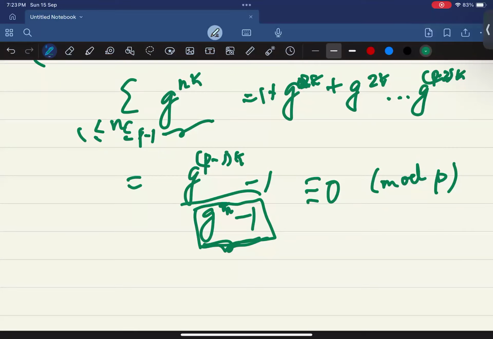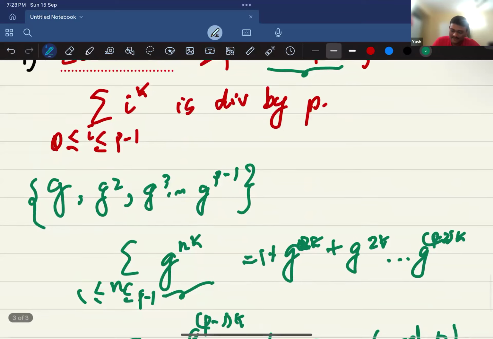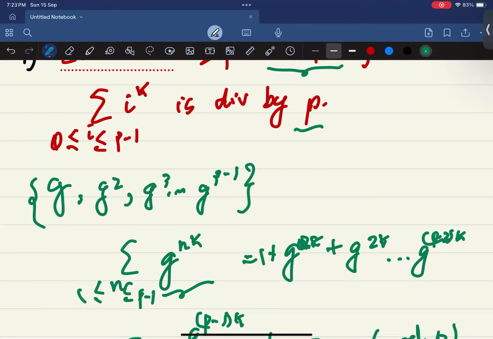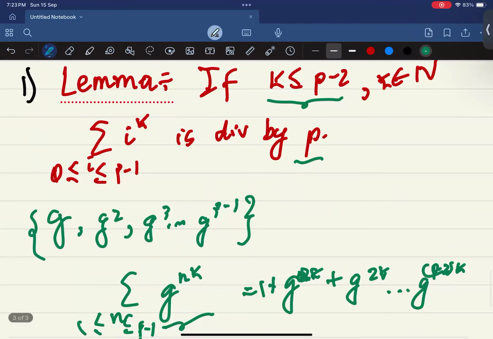What do you mean by the generalized version of it? I mean, I have used it in a lot of problems, but I didn't understand your question. Okay, so like I did it for prime powers. I get this is divisible by p. And the numbers were pretty much the residue set mod p, right? Yeah, 0 to p minus 1. Can you think of it in terms of p to the k?